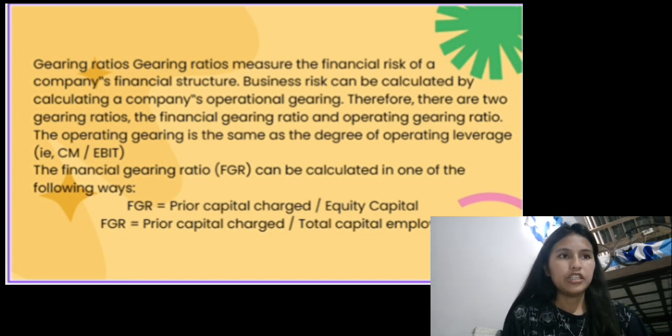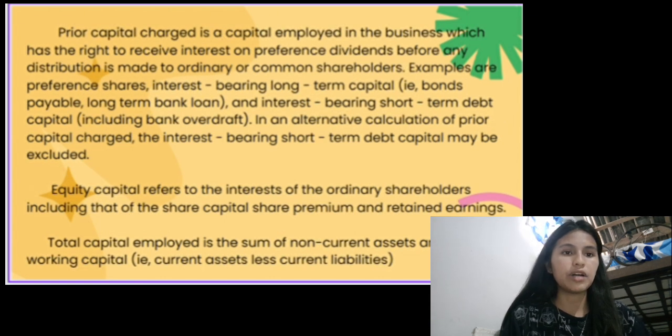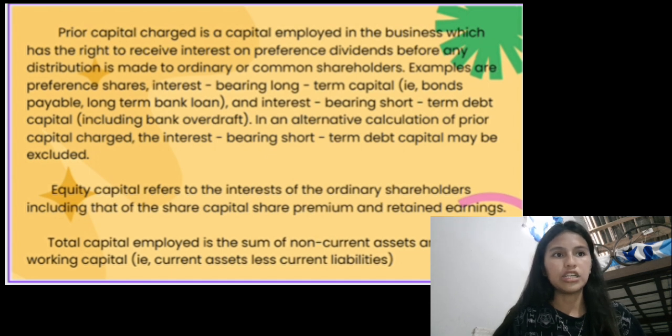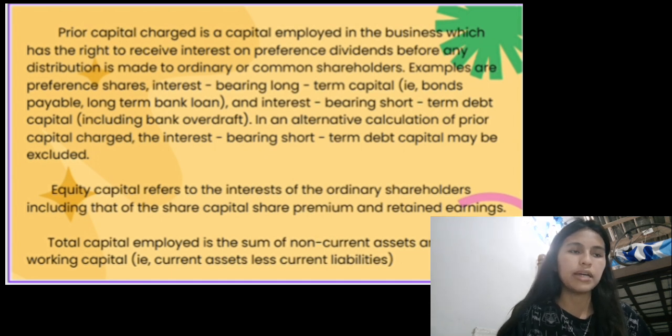Prior capital charge is capital employed in the business which has the right to receive interest or preference dividends before any distribution is made to ordinary or common shareholders. Examples are preference shares, interest-bearing long-term capital, payable, long-term bank loan, and interest-bearing short-term debt capital. In an alternative calculation of prior capital charge, the interest-bearing short-term debt capital may be excluded.